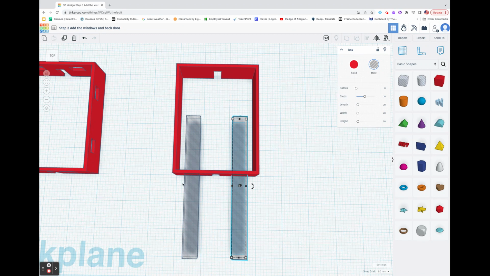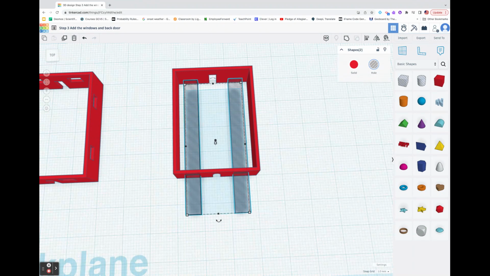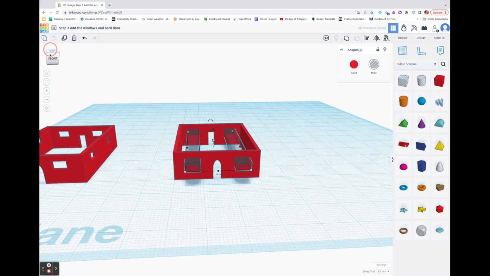And now I can kind of see there's three little grid lines to the left, and there's three little grid lines to the right there. So it does look like it's centered nicely. So what I can do now is highlight both of them. And with my up arrow, that's how you move something forward, so that you can now see that we're going to bore those window holes right there. And I'm going to highlight the whole thing and group it. And when I do, that's when the windows are made.